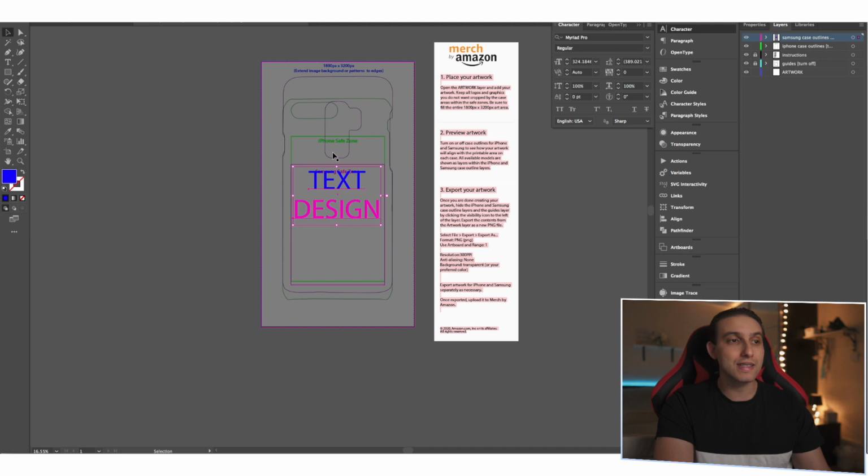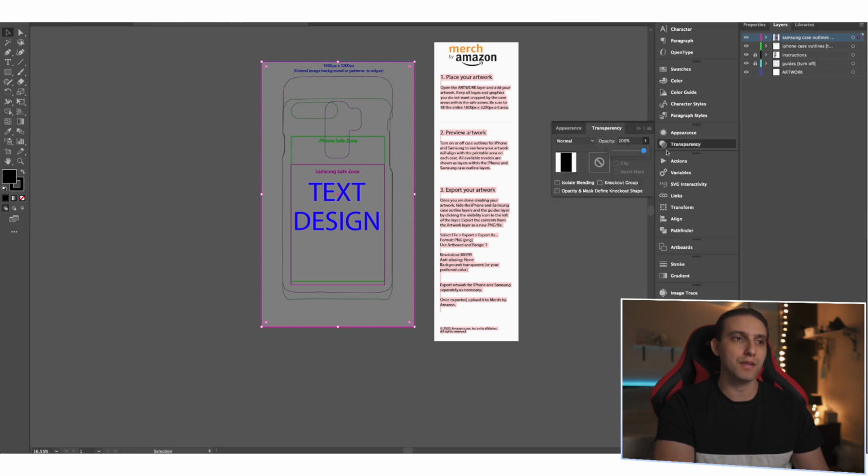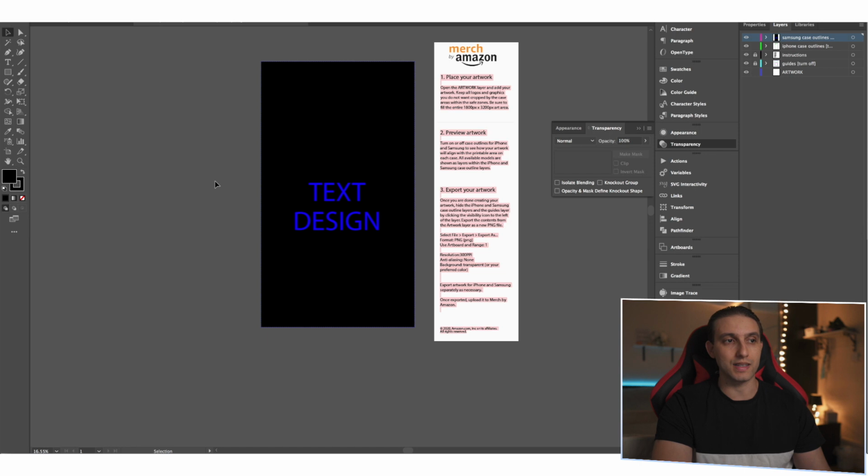Now, if you were to use the same design, it will look good on the iPhone, but it wouldn't look too good on the Samsung, because you'll have so much dead space right here, right? Because the safe zone stops here for Samsung. But then if you were to make the design look good on Samsung, like so, you'll have so much dead space for the iPhone. This is why I would strongly advise you to create two separate designs, one for the iPhone and one for Samsung. Then once you're done creating your text or whatever it is, you just go to transparency and then up it, and then you export your design. As simple as that.